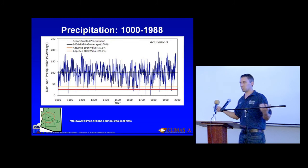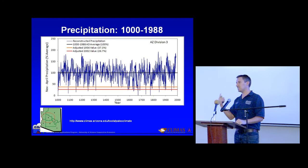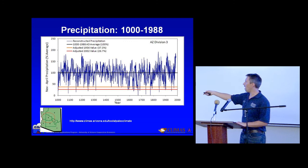Lots of recharge, lots of water, lots of back-to-back. We had seasons where it would rain a lot in the fall, it would rain a lot in the winter, it'd rain a lot in the spring, it'd rain a lot in the summer, then it would rain a lot the next fall, then it would rain a lot the next winter. And again, this is not happening very often in the last 1,000 years, right? That's kind of the point of this graph.